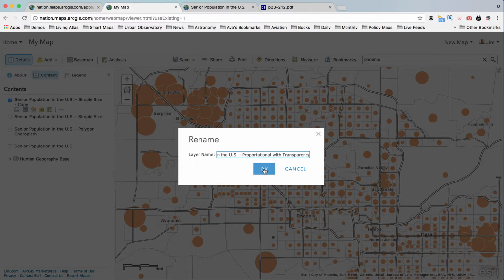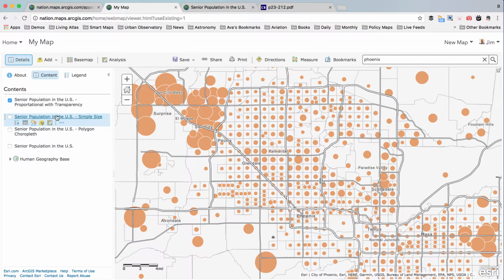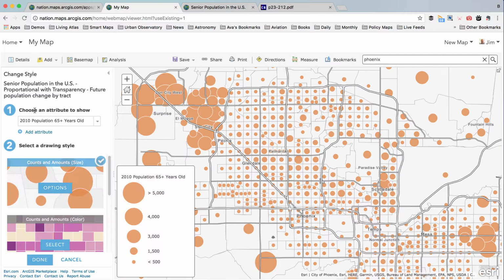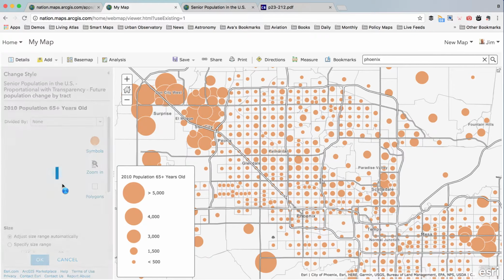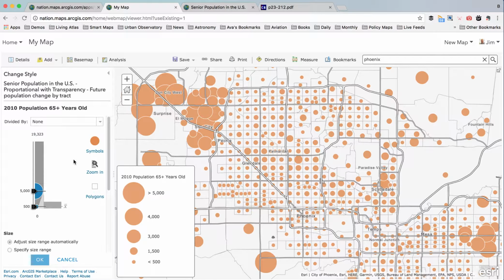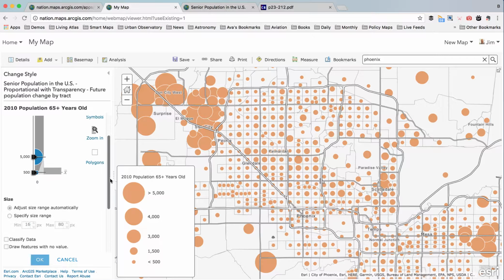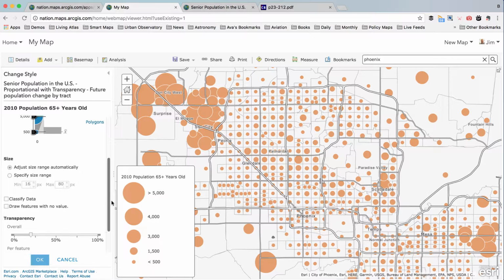There you go. So I've called my shot. I'm going to make this a proportionally sized thing, but I'm also going to incorporate something called transparency. It's going to scan those 60,000 records, give me a histogram, and I can start to work with this.